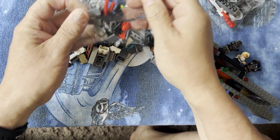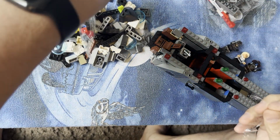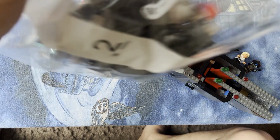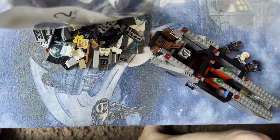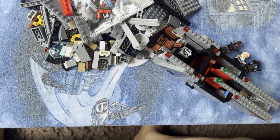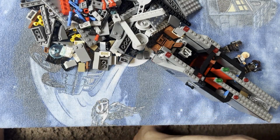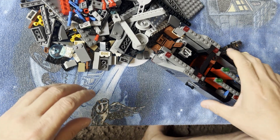We need to open up this bag as well. Lego likes to put these in little bags so that they don't just jumble all over the place. Open up the big bag. Over there. Open up this little bag. And voila, we have parts. Okay, put that over there for right now.